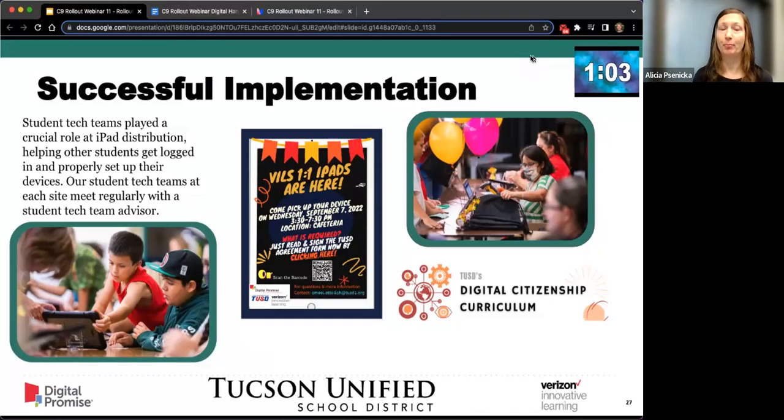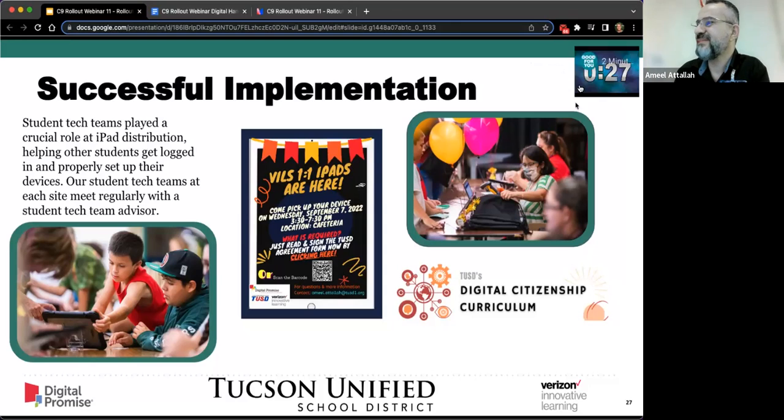And for Vail, a parent took charge of an immersive installation that had colored streamers, and the students could pass through the streamers and embody the green, the yellow, and the red iPad behaviors. Tucson Unified School District implements a digital citizenship curriculum through the classroom teachers. That will continue throughout the school year. Over to you, Emil. All righty, can you go to the next slide, please?